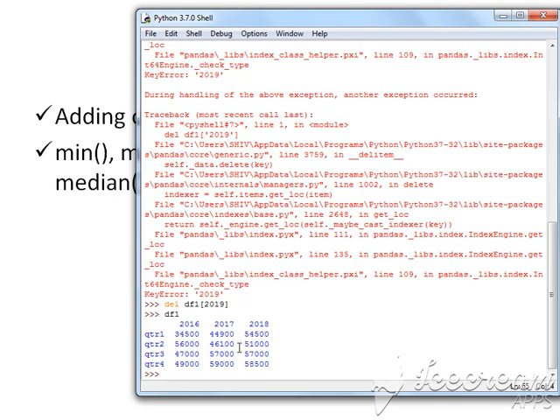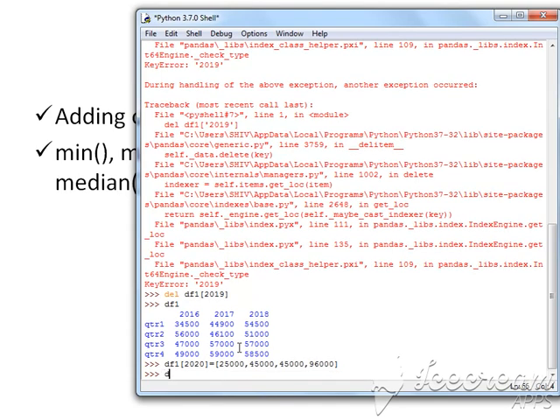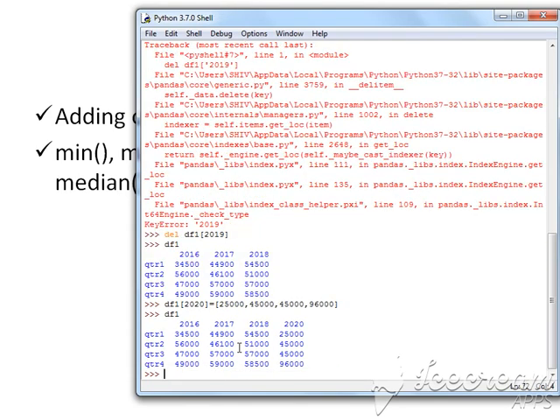Now suppose you want to add one column here. We just write df1, and in square brackets we write the new column 2020, is equal to the new values. The values can be anything, separated by commas, but we have to write them in list format and press enter. And if you check, this 2020 column is created.